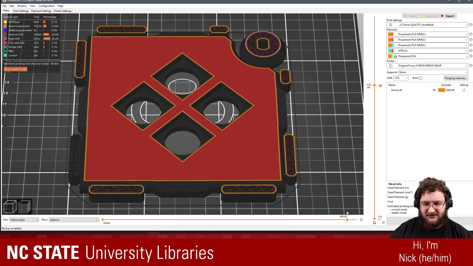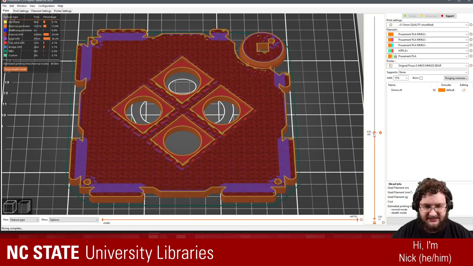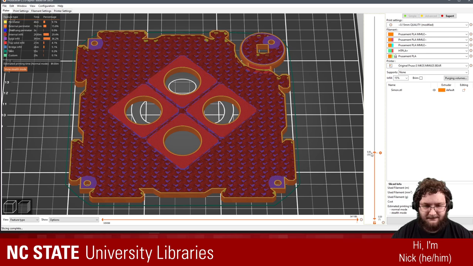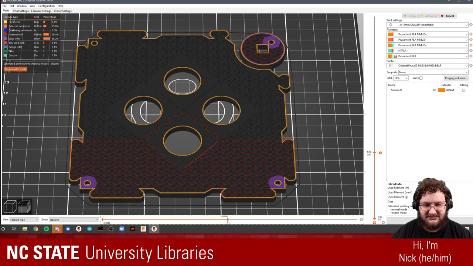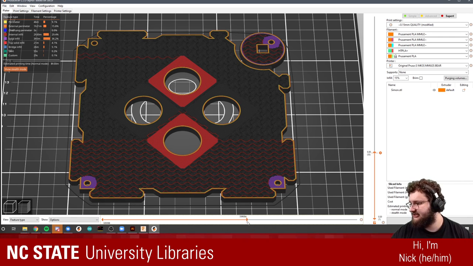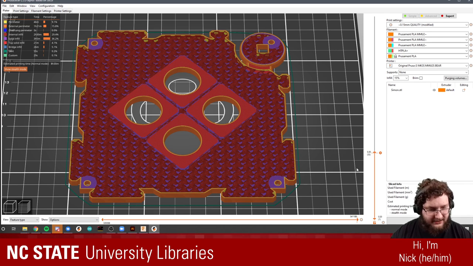So yeah, I'd say this looks pretty good. I'm excited to see how this comes out when it prints. I'm also a little curious what those buttons look like. So if I come down to this layer here, how's it going to be filling that? Okay, so it's doing nice consistent fills there as well. That's good to see.